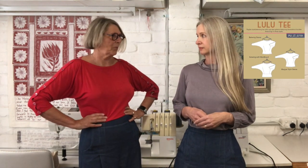And I think the two tops that we've got on are classic examples. So Sarah is wearing the Pattern Union Cora, which are in a knit, and the pattern is also available in a woven. And there's a few things about the Cora that I love. It has bust darts. Often in a knit, you find that in a t-shirt you often need bust darts. You get these underarm wrinkles. So anything I want to be fitted, I'll go put my hand on a Lulu tee. Which also has the incorporated bust darts, even though you can't see the actual dart, that cup shaping is built into the pattern as well.